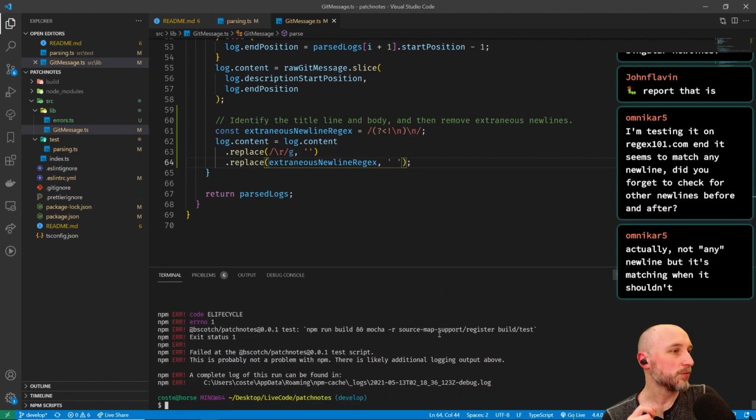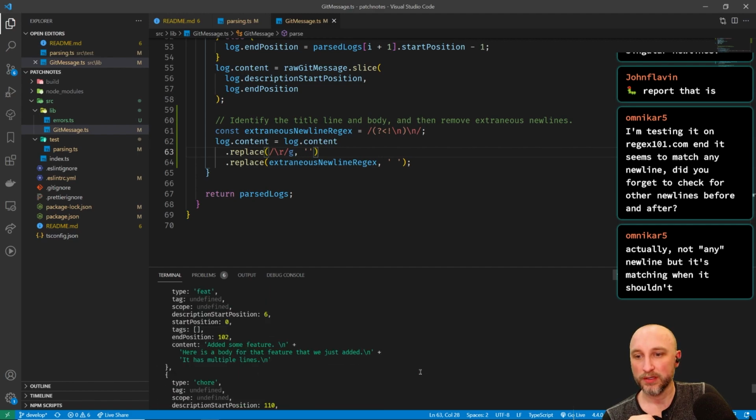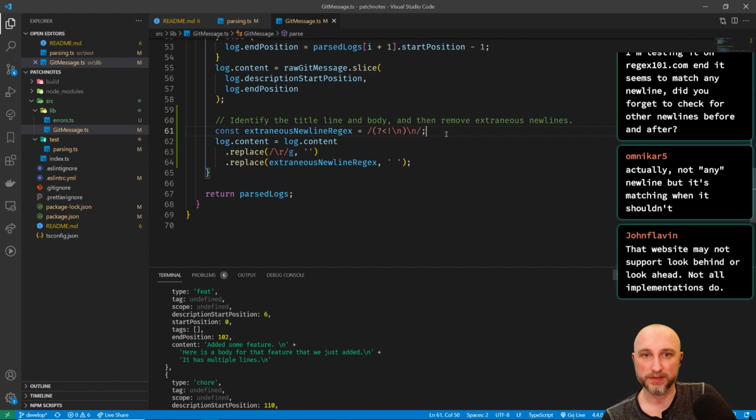If you're using that website, regex 101, does that take into account carriage returns? Although I guess that wouldn't be your problem, because you're finding it's replacing more things than it's supposed to. You can go from the top here and take a look at what this is doing. Ooh, no, I see what you're saying. It's because the first newline of any pair of newlines will not have a newline before it, so that also gets replaced. Yeah, you're right. Crap. That's right.